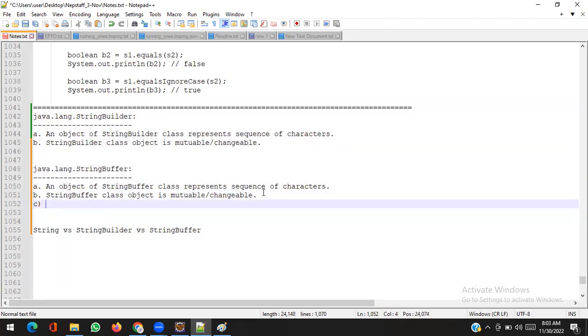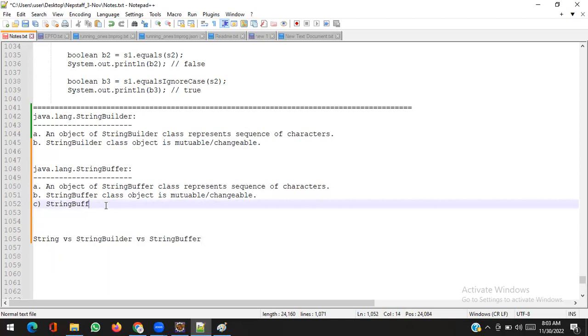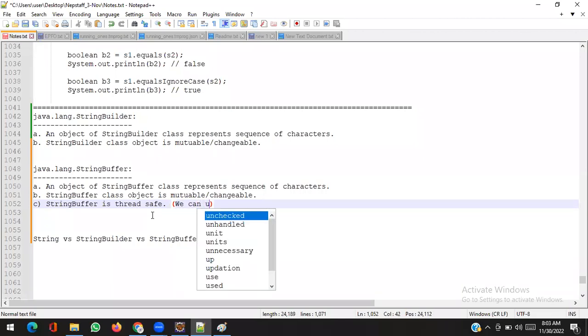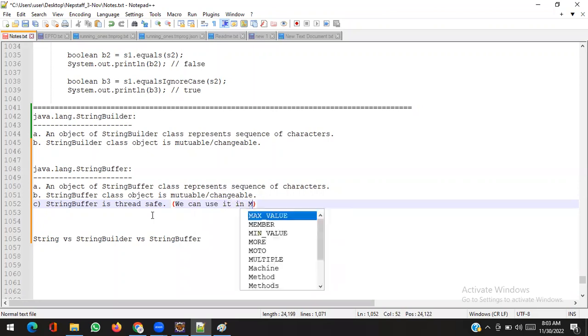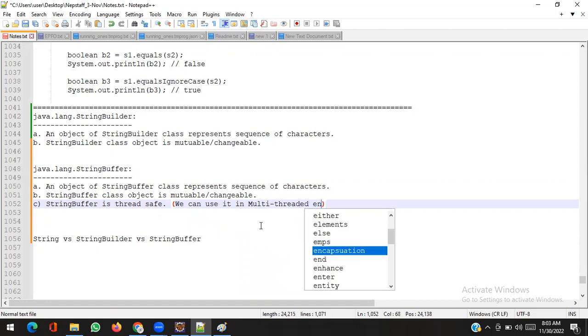What is the difference between StringBuilder and StringBuffer? StringBuffer is thread safe. Means we can use it in a multi-threaded environment.